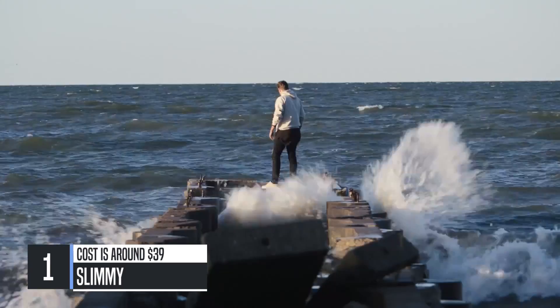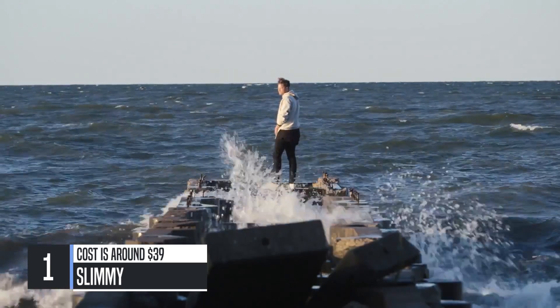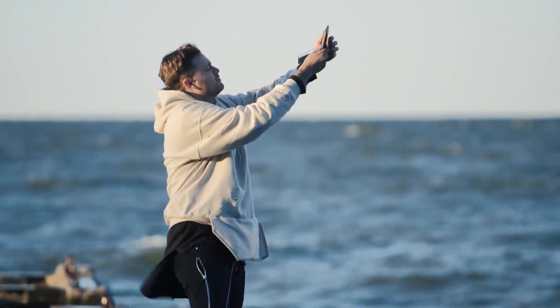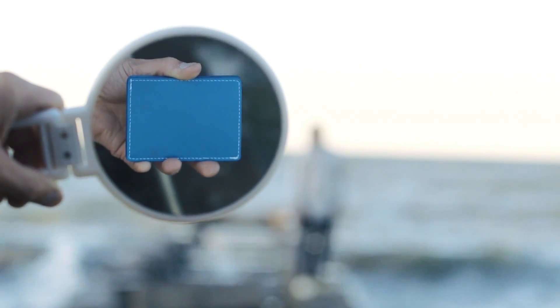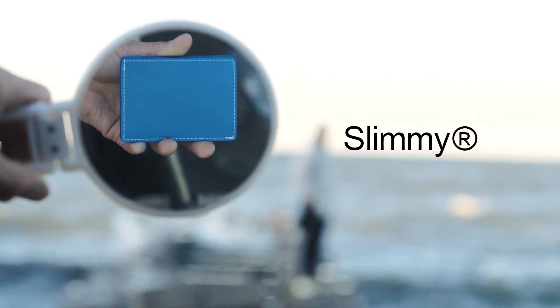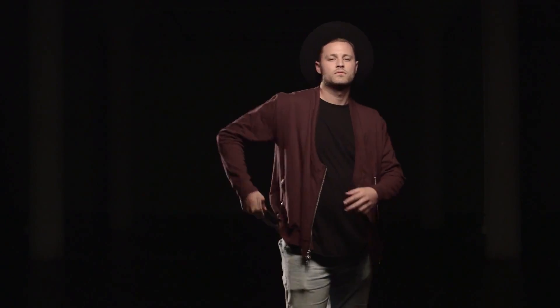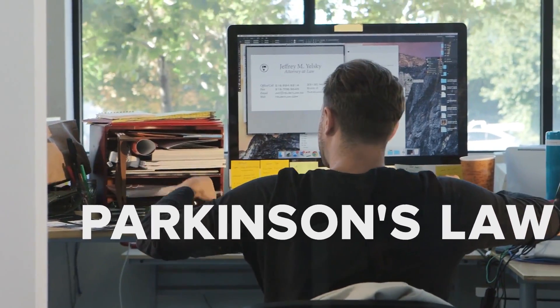I'm Jay Yu and I launched the Slimmy Wallet in 2003 as a slim wallet alternative — this was well before the advent of smartphones and apps that could store things you'd carry in your wallet. I just never could understand why people would carry a big fat billfold or trifold. It starts with a well-intentioned wallet designed slim, but I also think it's a bit of a philosophy: Parkinson's Law — work expands so as to fill the time available for its completion — and a wallet is a lot like your life.